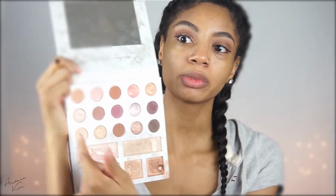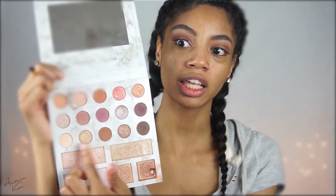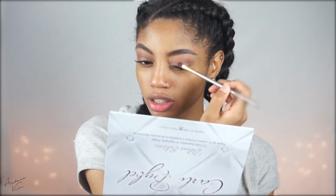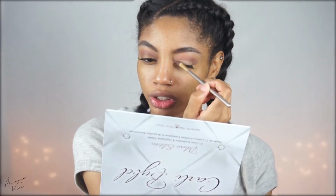Alright, so once we are done with that, we're going to go back in with this palette, and I'm taking this peach shade and this cream shade and combining that as well because the cream shade is too light for my skin tone. So we're just adding a little color back to my eyes, tapping out the excess and just applying this below the crease.